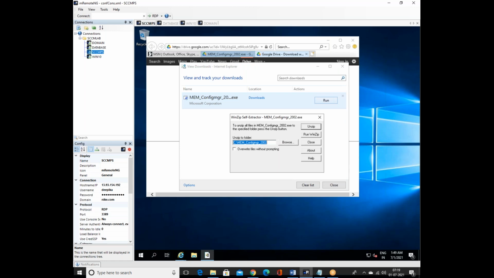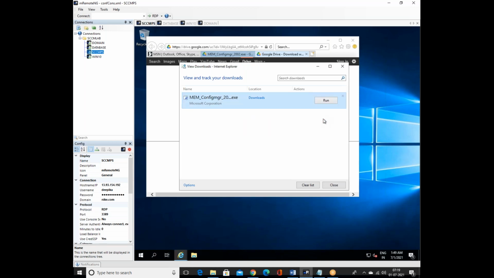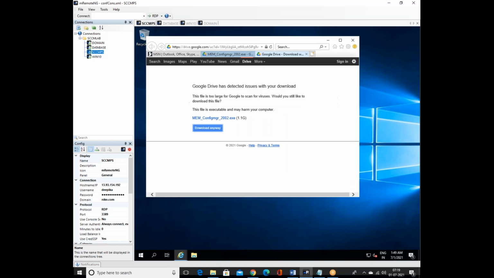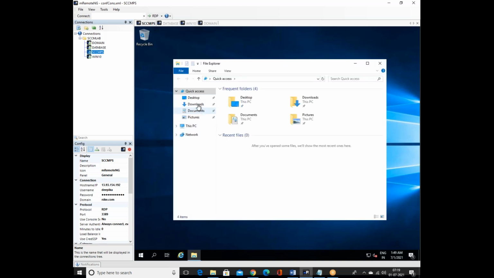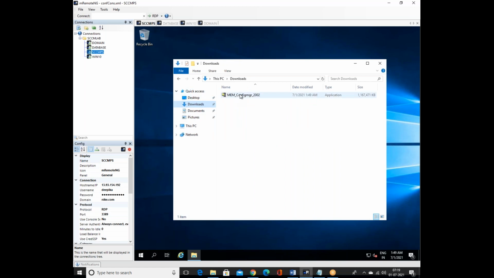Now, don't run this. Click on close. Close it, and go to the download folder. You now have downloaded this one, MECM 2002. This is downloaded, right?